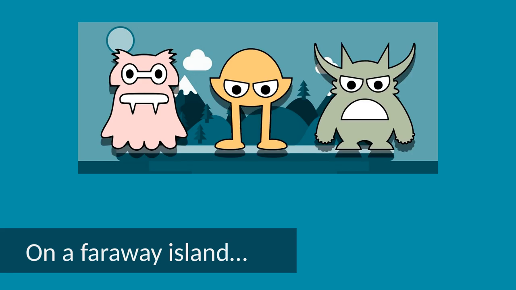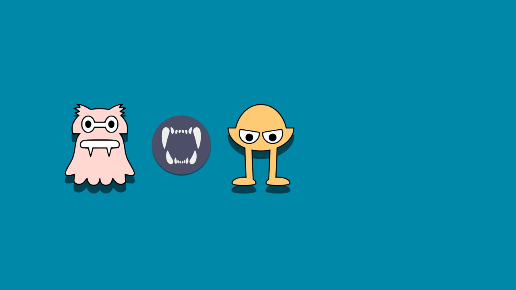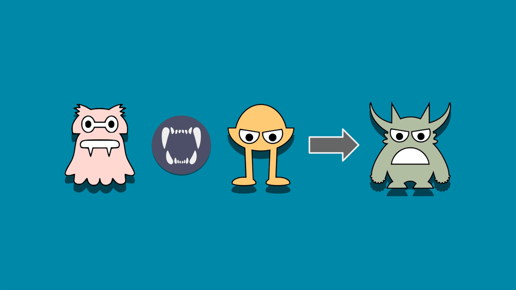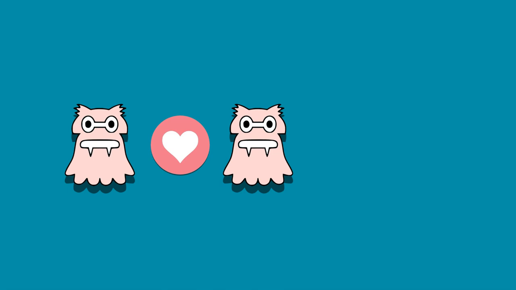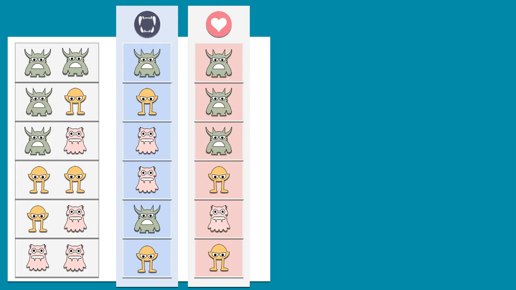On a faraway island, there live three kinds of colorful creatures. Let's call them ghosts, aliens, and goblins. These creatures don't always get along. Sometimes they eat each other, and when one creature has eaten another, as a result of the added weight, it might transform into a different creature. Other times the creatures do get along very well even. When they get intimate and multiply, again their love might yield a different offspring creature. A few years ago, researchers visited the island for several months. They discovered the type of a new creature was not random but fully determined by what two creatures ate each other or mated. They were even able to draw the following chart showing how the creatures merge. As it turned out, the creatures together with their eating and mating behavior form a finite field.